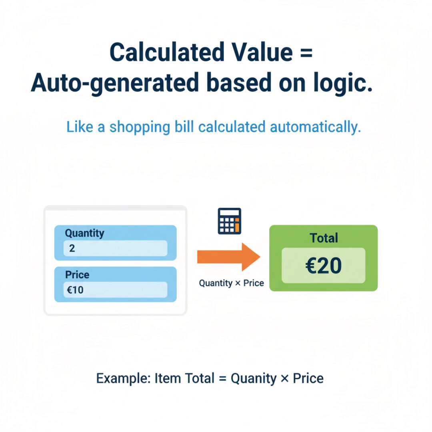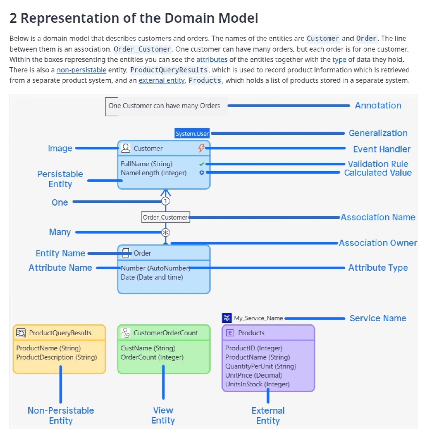Yeah. Now let's zero in on one last element you mentioned, often related to the association lines, the association owner. This one sometimes trips people up. Why does Mendix care which entity owns the relationship? The owner. Yes, this is crucial, fundamentally for two main reasons: database storage efficiency and controlling deletion behavior. The owner determines which side of the relationship is technically responsible for maintaining the link in the database, which impacts how foreign keys are managed.